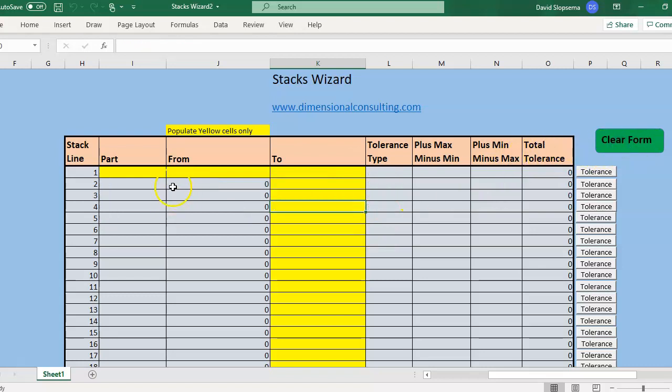Again, clear the form. Now it does matter a lot which part we're in. And so we're starting out in the blue. And we're going from the worst case parallelism error to the touch point.